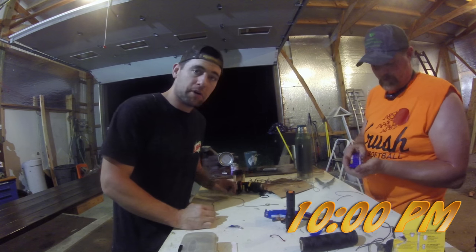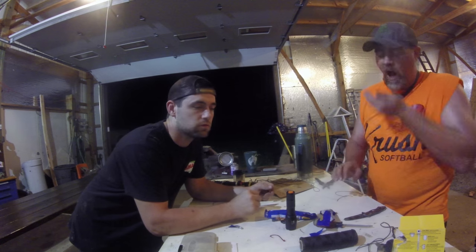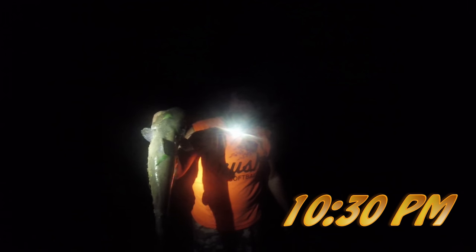All right, it's about 10 o'clock at night. We've got about, what do we say, about 20? Maybe about 20 bank poles set. We ain't even started yet. We went back to pick the boat up where we put the last bank pole in, and we look over and this bank pole that's right across from the boat is bobbing up and down, and we got this 8-pound channel cat on it. Heck of a start.